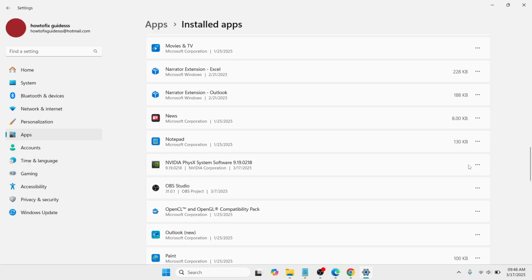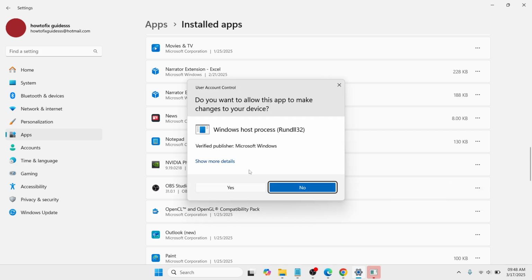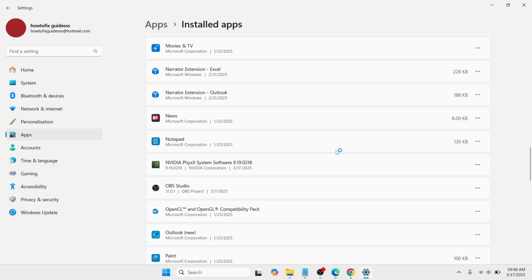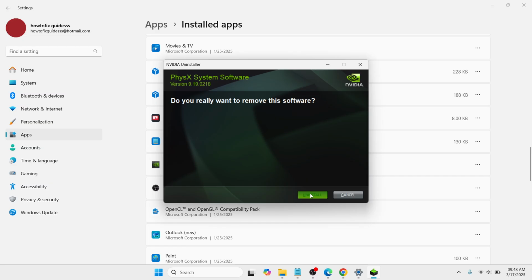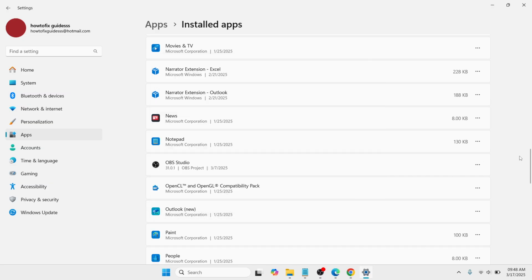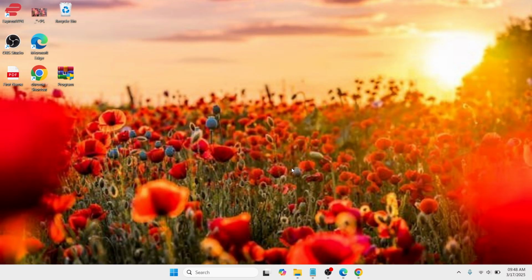Once you have found it, click the three dots, click on Uninstall, and click on Uninstall again to confirm. Your User Account Control will ask you to say yes. Just proceed with Yes so that you would be able to finish the process. Then close this once it is done. Once it is removed from the list of applications, we need to bring up our favorite browser, or whatever browser we have in our Windows. Just double click it to open.